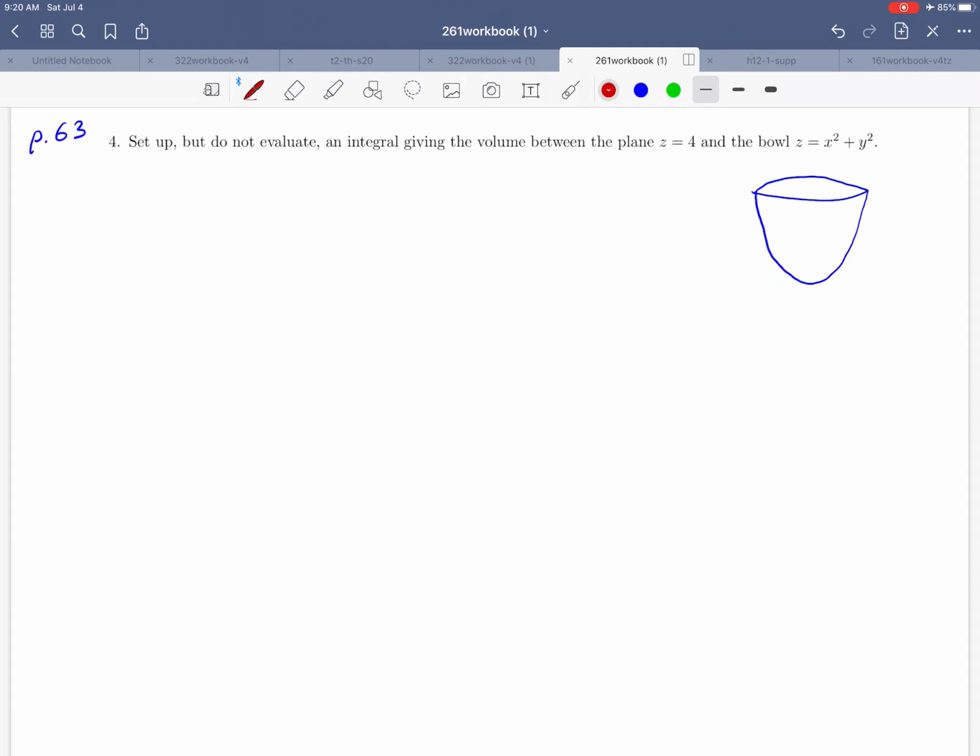Now let me superimpose an x, y, and a z axis here. Okay, so there are our coordinate axes. And we'd like to find the volume of that ball-shaped thing that we just drew to the right. Well, how can we do that? One way to think of this is to break volume down into its component parts. We can get a volume by taking a height and multiplying it by an area.